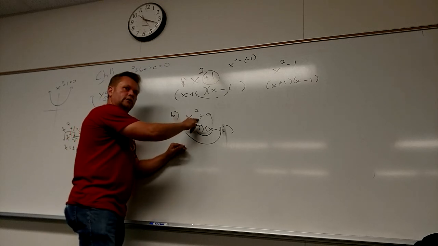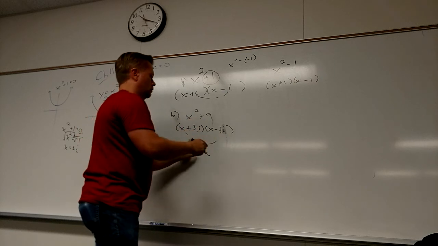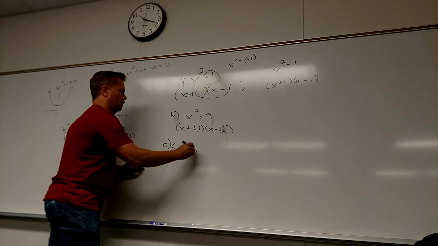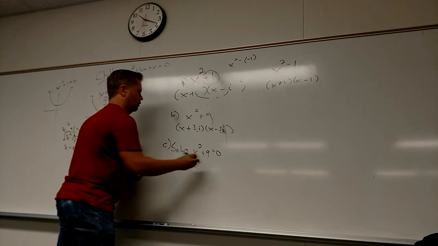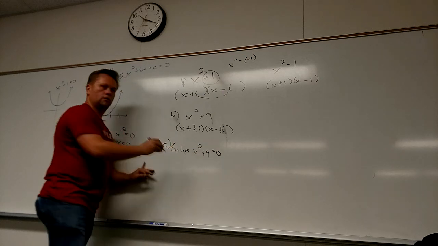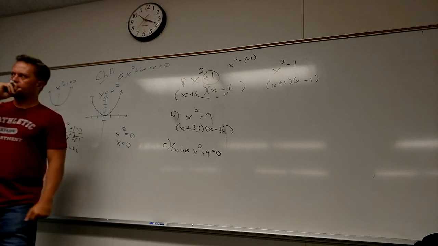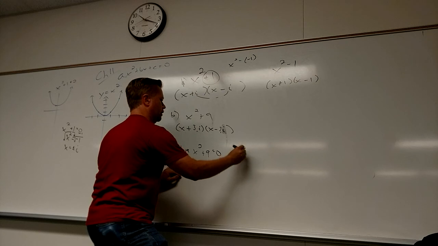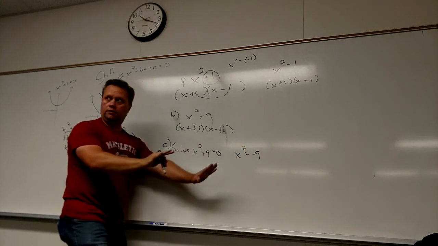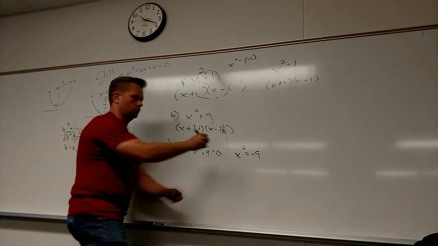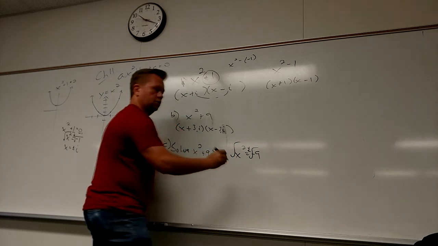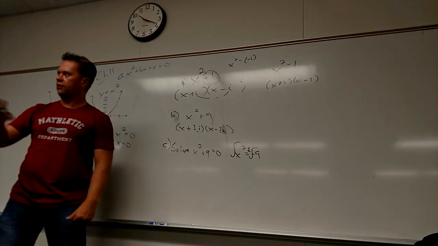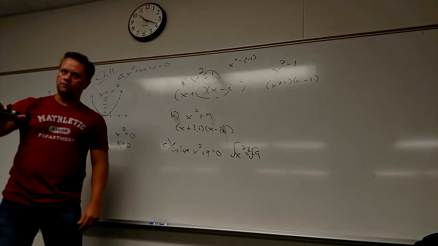If I said factor this, that's the answer. If I said instead solve, now we could either do it that way, the way I was doing earlier, and you can subtract 9, right? Take a square root. Oh, plus or minus. If you take a square root, you better put the plus or minus so you don't forget the negative root.